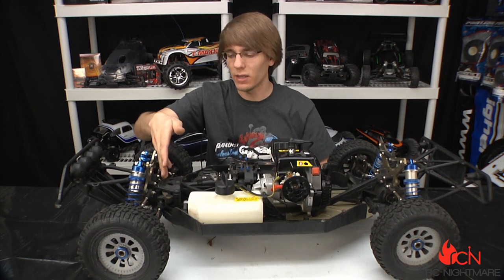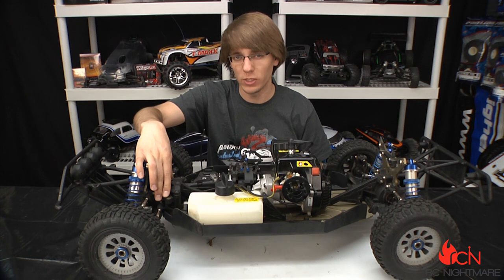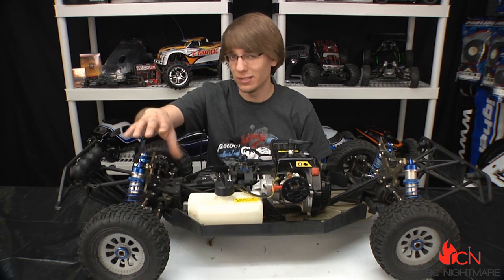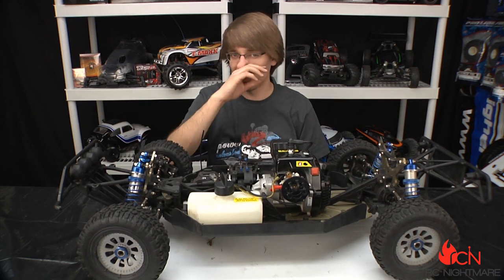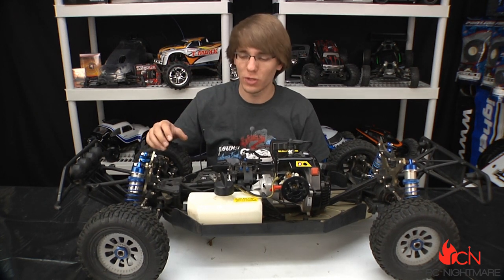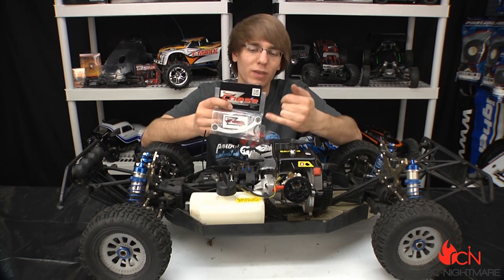What we're going to be upgrading is the drag link on this truck. On the stock setup we have a problem with binding — they have steel bushings with steel bolts, that's a steel-on-steel scenario which causes a lot of binding and slop. Over time those wear out, they bind each other and chew into each other. We're gonna get rid of that.